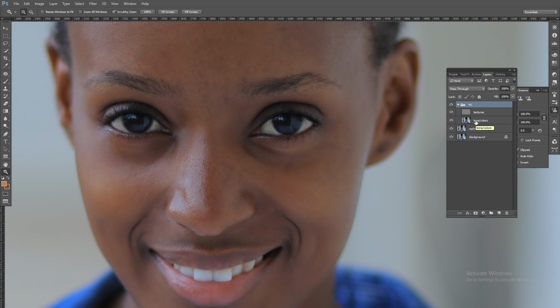So what are we going to do now? Now we're going to do our blotching. We're going to match the skin tones. We're going to remove these blotches, these dark patches from the image. So you come here and say create a new layer, and I'm going to name this blotching.